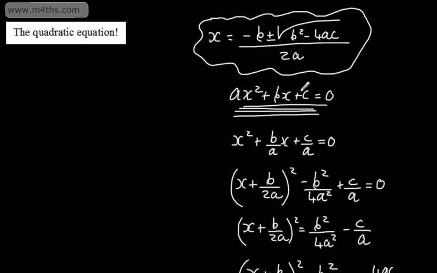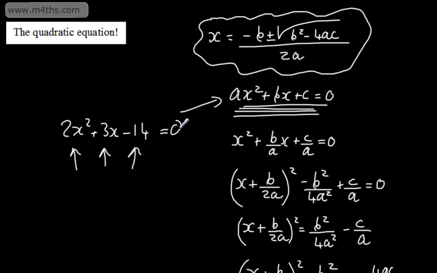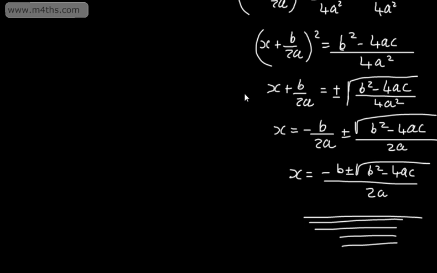I wouldn't expect you to be doing that in an exam, but I think it's impressive nonetheless. But when you think, well, where does the quadratic equation come from? Well, it's from completing the square. If we've got a quadratic equation in this form, so for example 2x squared plus 3x minus 14, that's the value of a, that's the value of b, that's the value of c. Any quadratic in this form set to 0, we can look to solve if it has real roots using this particular approach, and we can do that by completing the square.